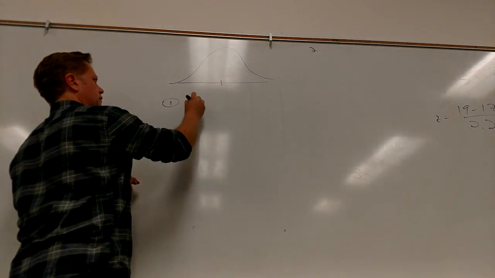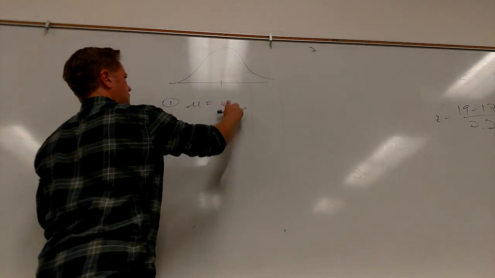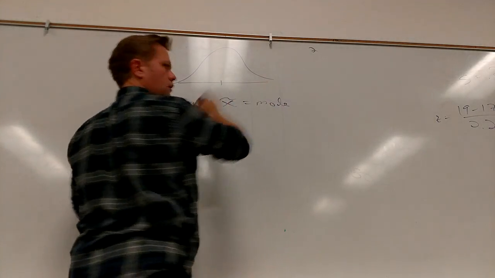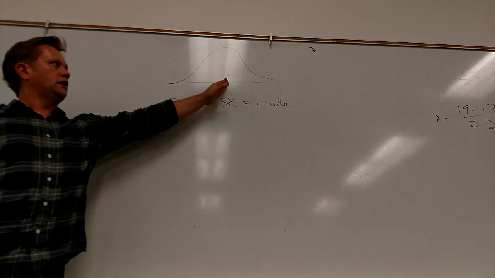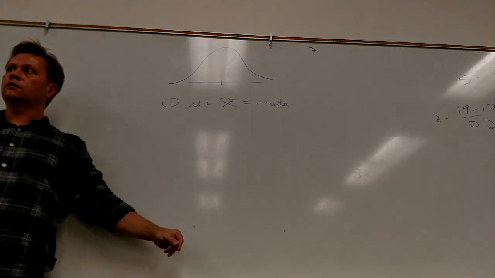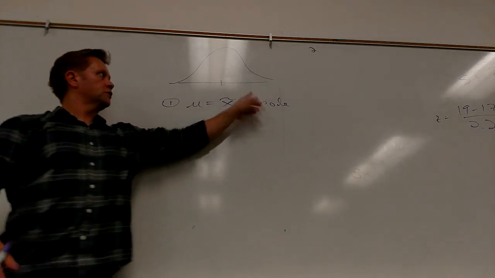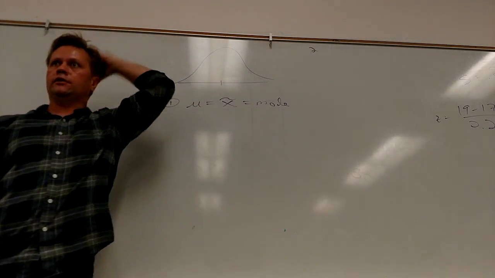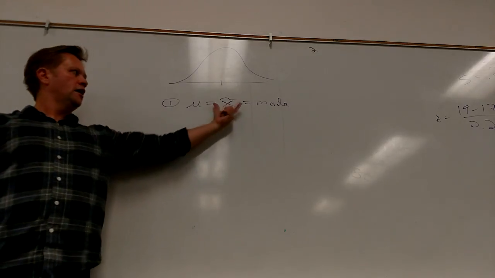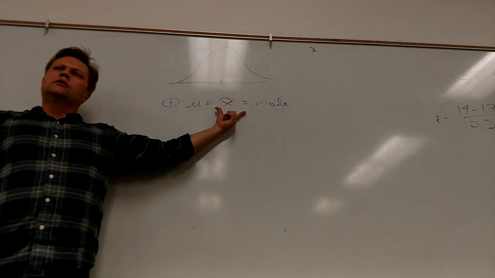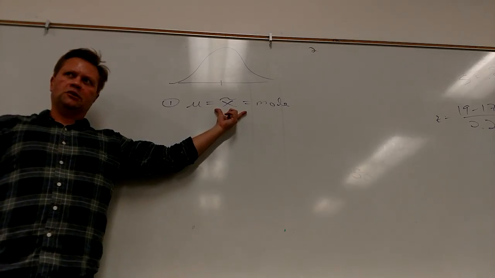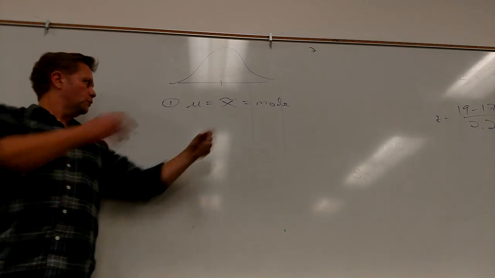The first thing I know is the mean is the same thing as the median, is the same thing as the mode. Kind of makes sense, because the mean cuts it in half. That's the median, because the median is P50. And that equals the mode, because it's the tallest point on the thing. It's the one that occurs the most. So if I have a normal distribution, this is true. If you are doing the homework, this should have come up at some point in your reading or in the problems.